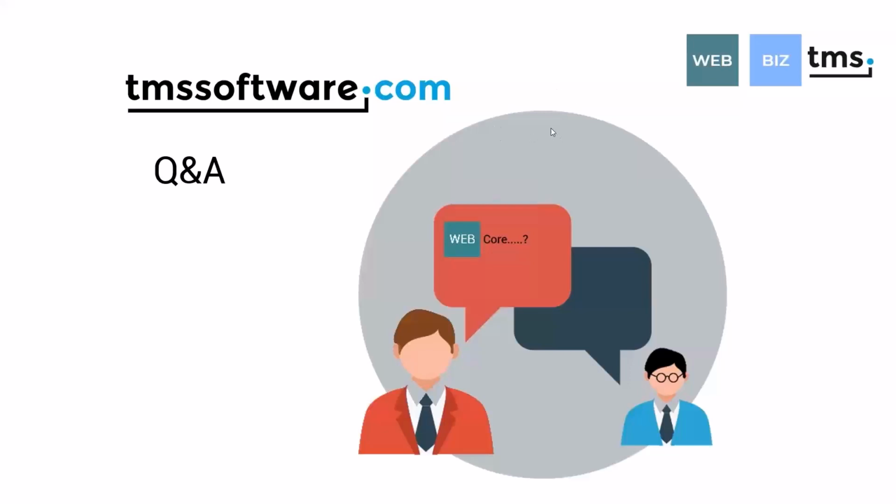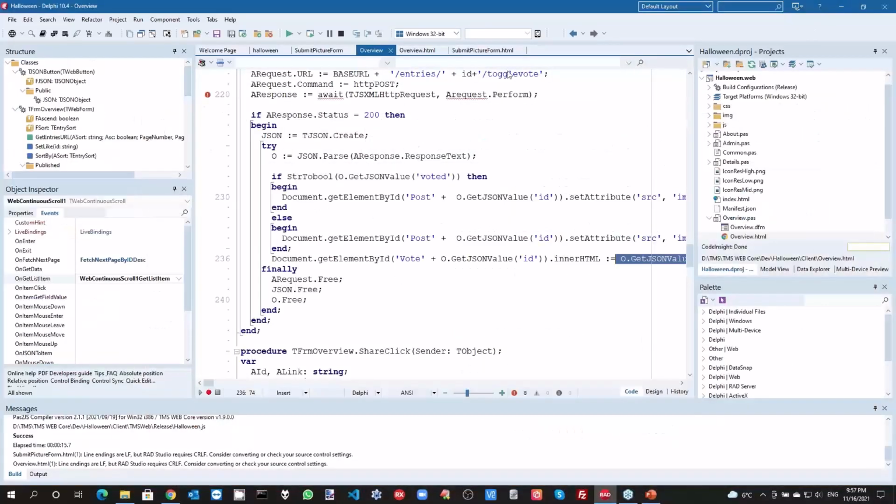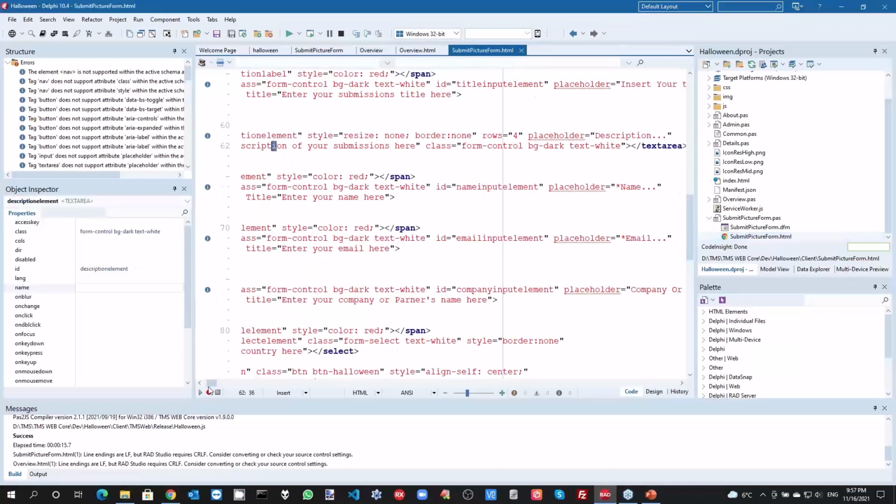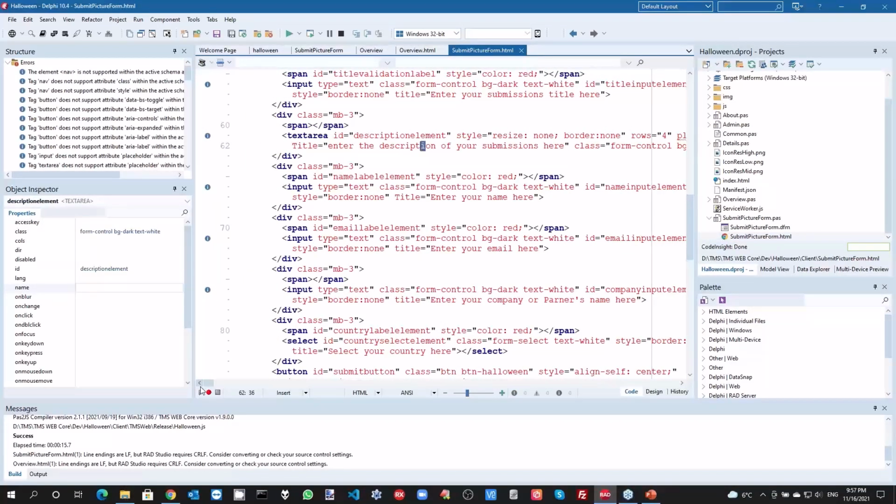Other questions? For the HTML that's used, is that generated automatically? Did somebody have to write that? How does that work? And what about someone making their own custom components? The HTML that we created was custom created. What you can see here, for example, in this submit form, we fully created it ourselves. WebCore offers you a choice whether you use the design as is on your form, or if the HTML will determine your layout, and then you can specify everything here.